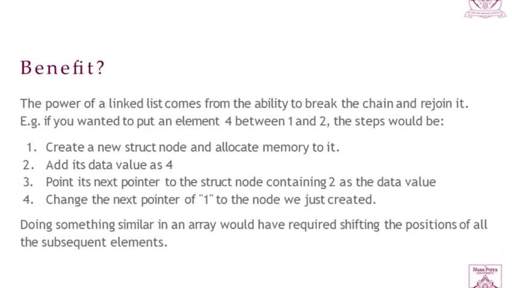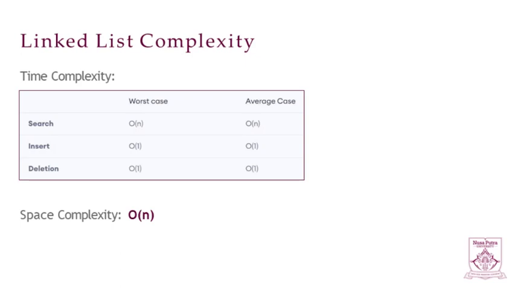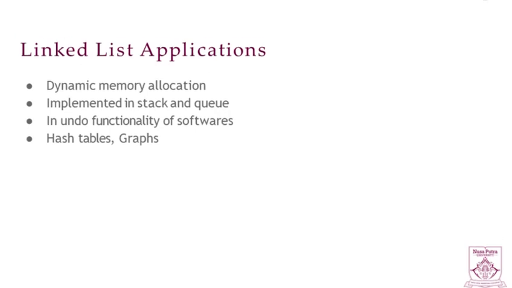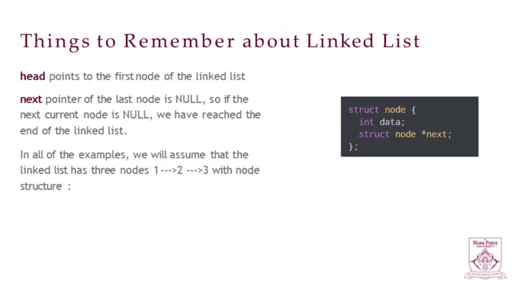Like you can see here, it works not just in Python but in Java, C++, and even the C data structures as well. So as you can see, it can be used for undo options. It can even be implemented with stacks and queues, and it has dynamic memory allocation. The operations it has are traversal, insertion, deletion, search, and sort. Like what queues cannot do, a linked list can sort values, arranging them in ascending or descending order.